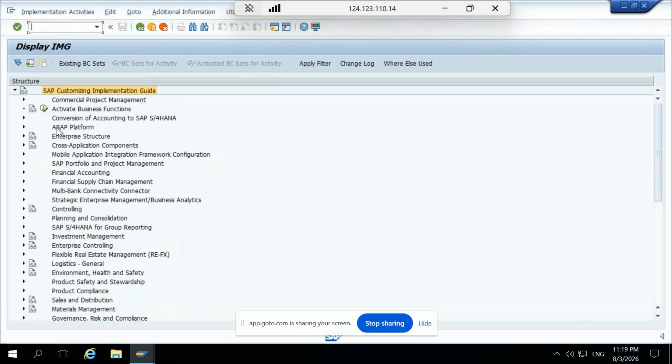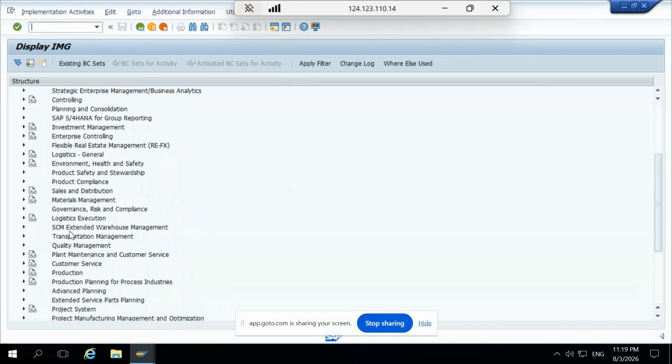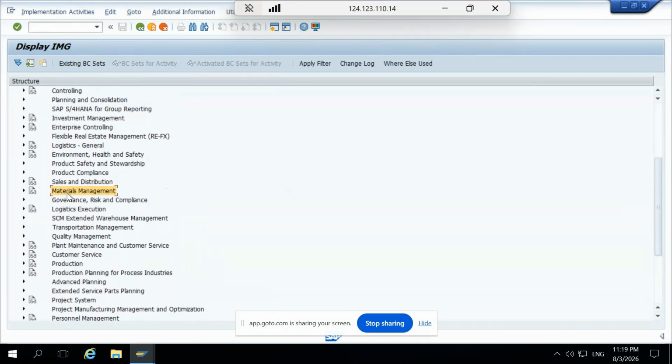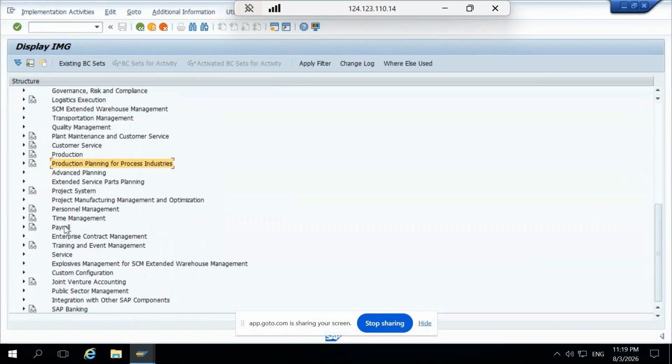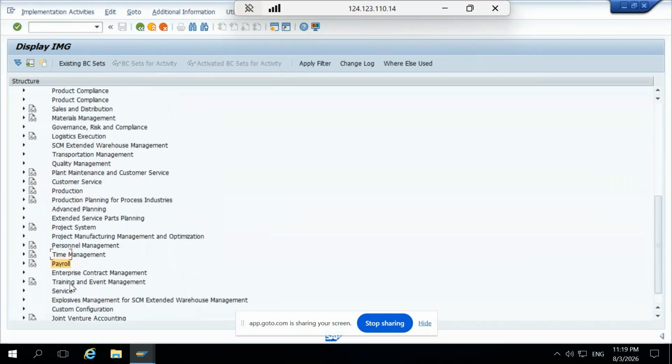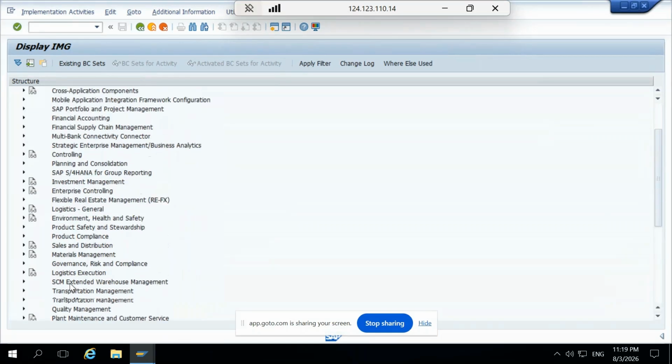ABAP modules are there. Functional FI modules are there. Plant and material management is there. SD, sales and distribution, is there. Production planning is there. Many other modules, PA, payroll, HRMS, are there.